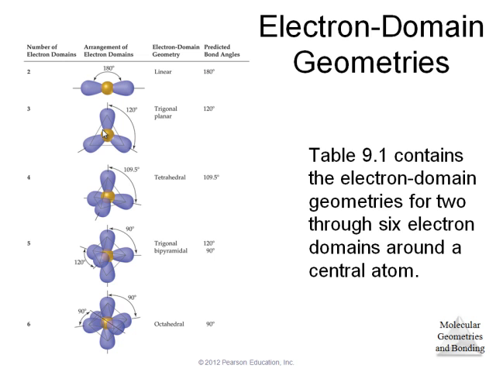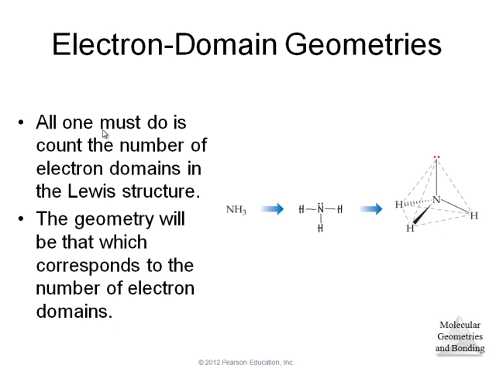From here, within each domain we have multiple shapes, which we are going to learn. Don't worry about, oh my god, this table is so much information. We are going to take it up one by one. This is just a table which gives you a lot of information. So after you get the electron domain, all we have to do is count the electron domains in the Lewis structure, and that will give you a geometry which we usually call an electron domain geometry.